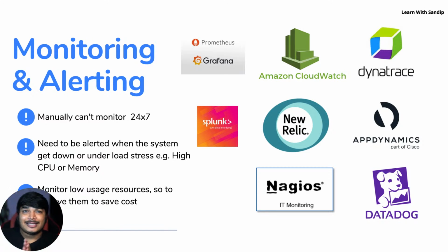So for monitoring and alerting, these are very good. Even from these tools, you can check how much is the CPU usage, the memory usage, and the network usage. All that data you can get using these tools. The most popular ones are Dynatrace, AppDynamics and Datadog. Nagios is open source. New Relic has some free quota, then they will charge. Splunk is also good, they are improving. Grafana and Prometheus are open source.